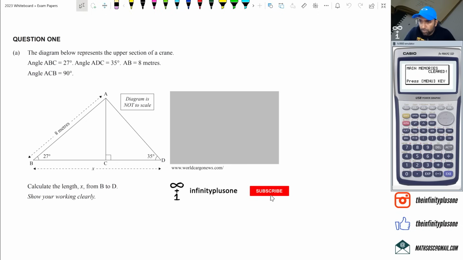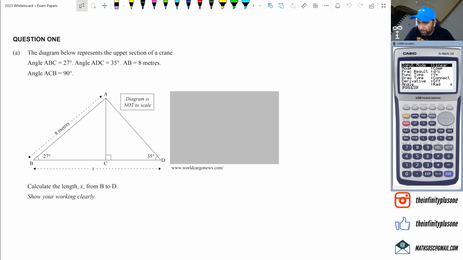Alright folks, just a reminder that your calculator is probably reset when you come into the exam. So the first thing you want to do is make sure the calculator is in degrees. Go into the normal run menu, click on shift setup, and at the bottom where it says angle, change it to degrees, which is F1. That's one of the ways people sometimes forget. A really good way to check is to put down sine 30. If you get 0.5, your calculator is in degrees.